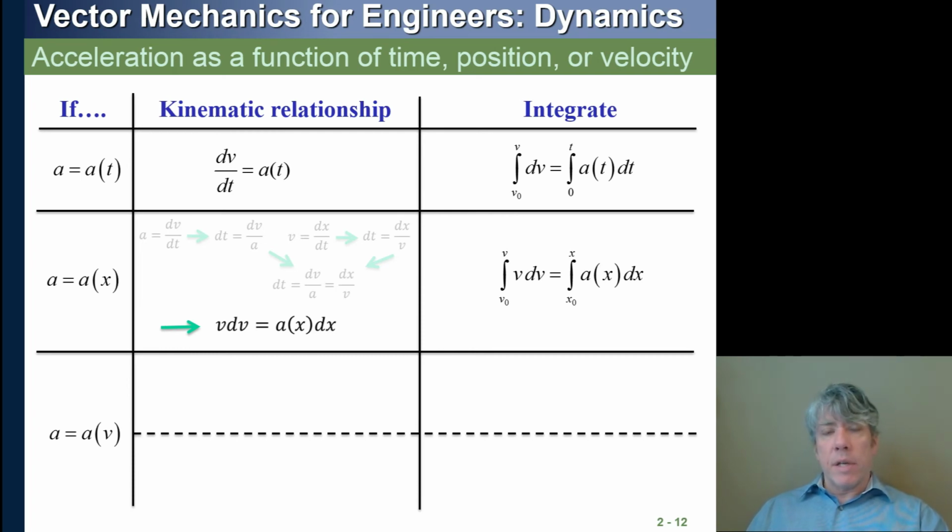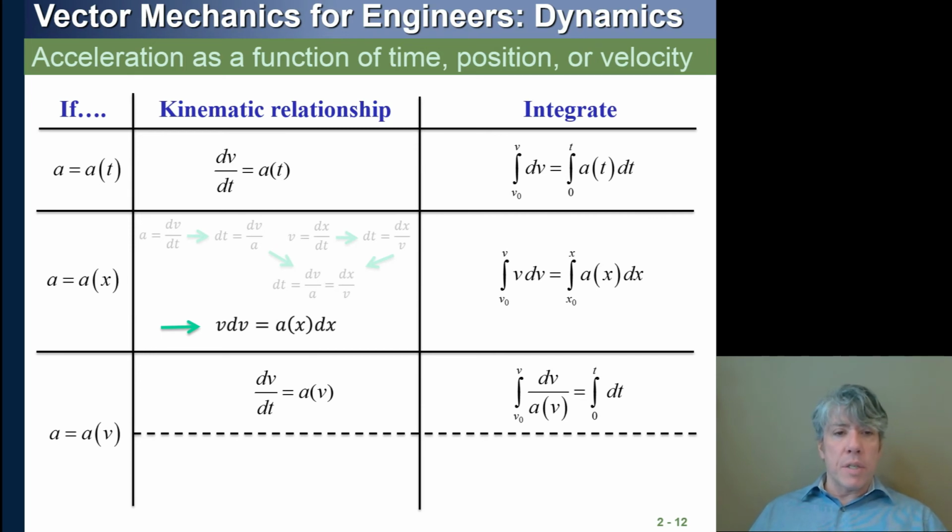What about if acceleration is a function of velocity? Well, in that case there are two different equations we can use, neither of which is necessarily preferred. It just depends on what you have. So acceleration as a function of velocity: instead of writing it as acceleration is dv by dt and thinking of it as acceleration as a function of time, if it's simply a function of velocity, all that changes is where we put the acceleration. Instead of putting it with time, since it's now a function of velocity, we just put it with the velocity dv instead.